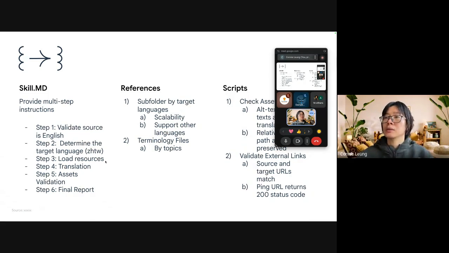Step 3, load the markdown files from the correct subfolder of references.